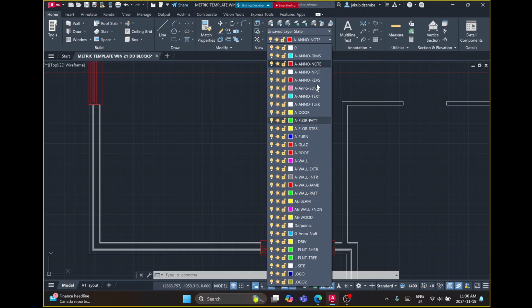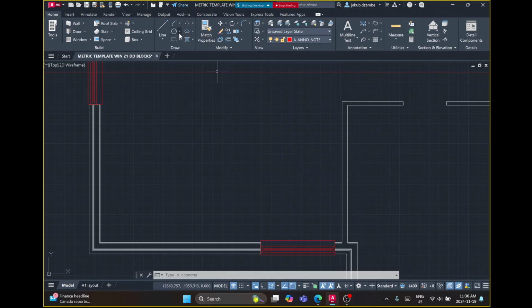Doesn't look like it, so I'm going to stick to, I guess, annotation. Okay, so I'll stick to annotation. The pot lights, it's up to you how big you draw them. I mean, if you imagine a pot light, it's probably a circle about that big, so maybe 100 millimeter radius.